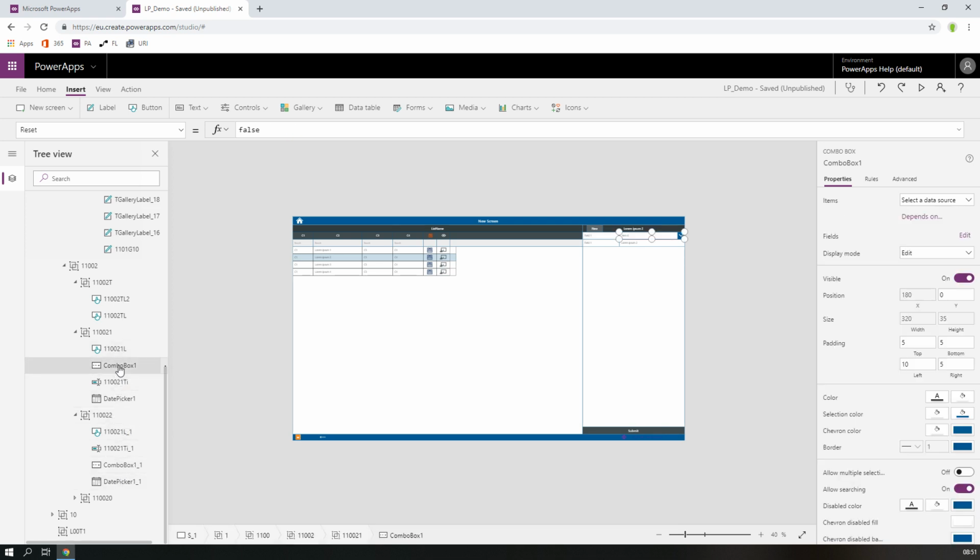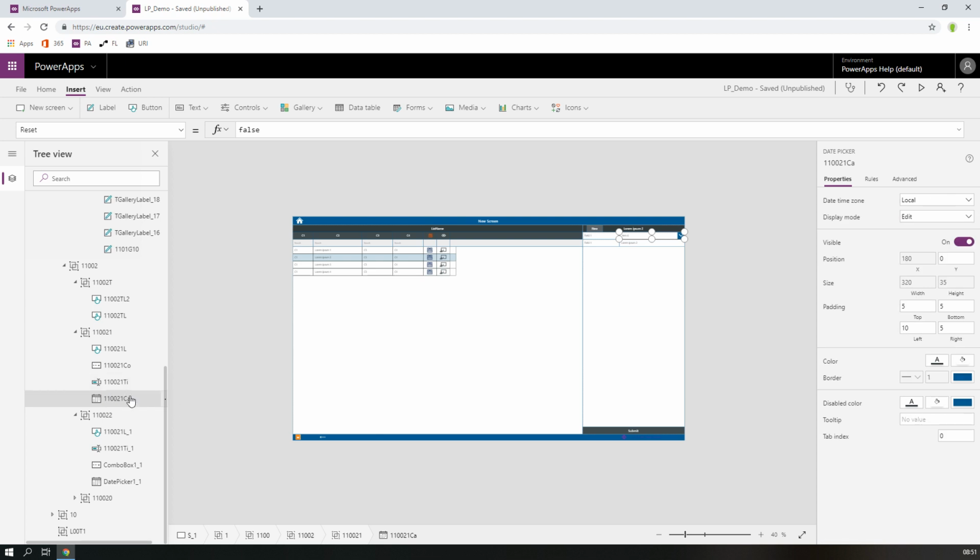So now let's rename this. Always do this right away, because else you're gonna forget it. I call it C for combo box, TI for text input, and 110012 calendar. Okay, that's nice. Calendar, and let's call this combo. So we have a text input, we have a combo box, and we have a calendar here.